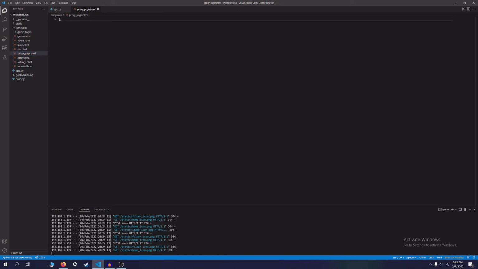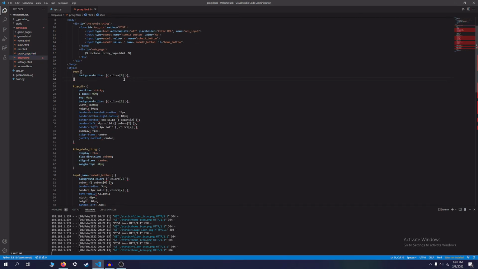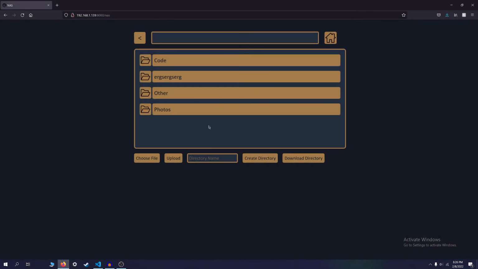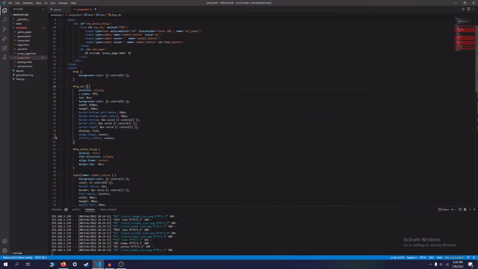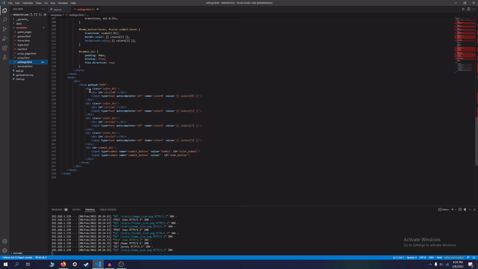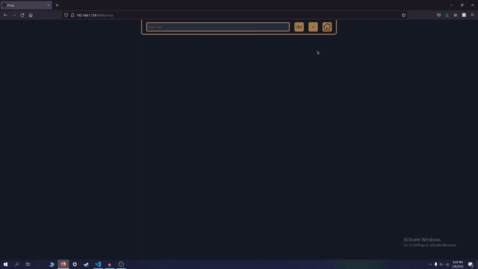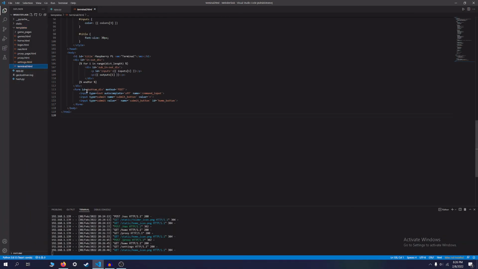Proxy page is the page that you get sent after you load the proxy. This is just the actual proxy, what you're looking at when you click here. This is proxy.html. Here is the settings page. This is a little div for each color and input pair. This one is one of them. This one is one of them. This one, just like that. And then here's the terminal.